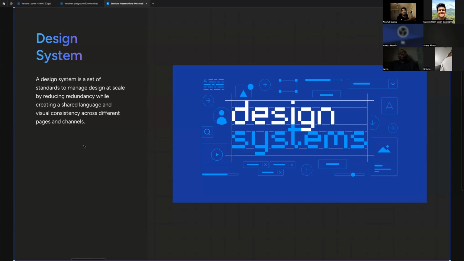So whatever you see in any product, it's highly possible that they already have a design system and they're picking things from that design system. Okay, so as you can understand, it's a huge repository. When you have something of this scale, you should have a proper naming convention.